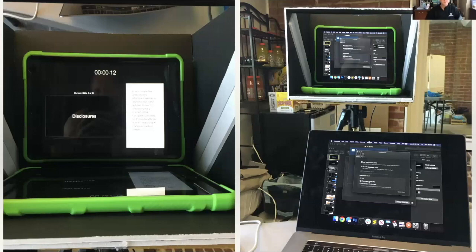Gotcha. And you were saying you could also do a simple little setup. You could do some kind of little tripod and put your phone in there behind the scenes, or your laptop, or whatever you need. That's right. Technically you could have the Zoom call on your phone and have that be the camera you're making the call with, behind your teleprompter, and have your iPad inside the teleprompter so you're looking straight at somebody's face. That could certainly work.